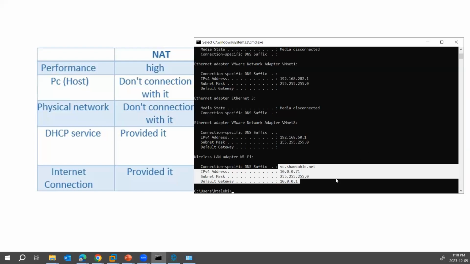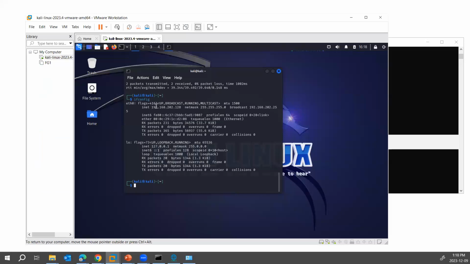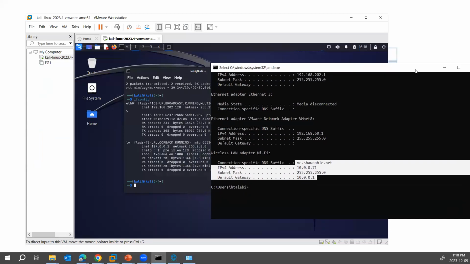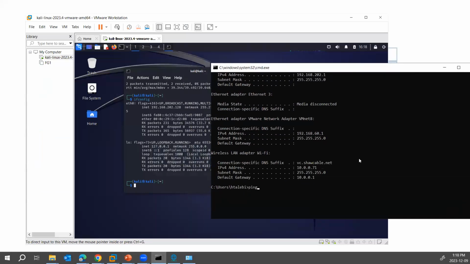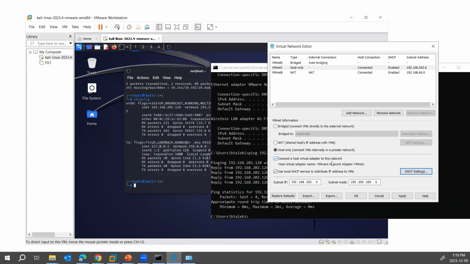Let me show you. For example, now it is host only, right? If I ping 192.168.202.128, you see that I have a ping. That's the connection between my virtual host and this VMnet 1 that I have here.